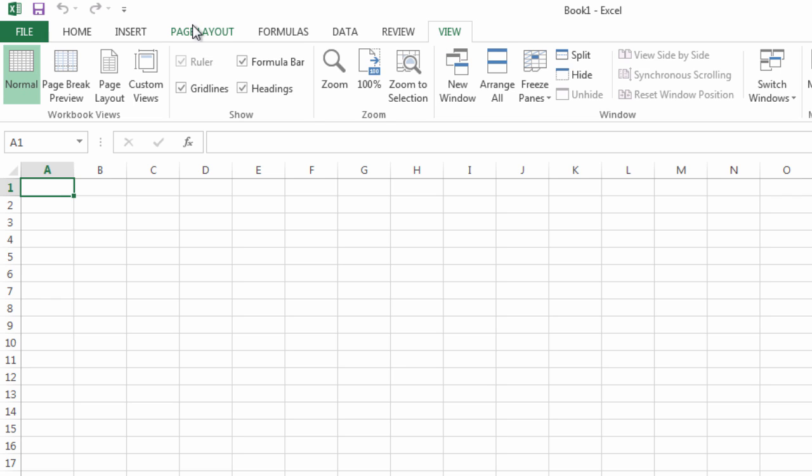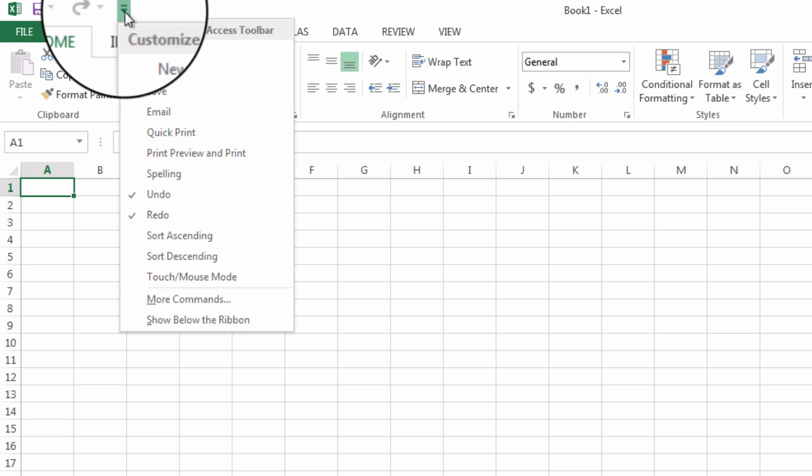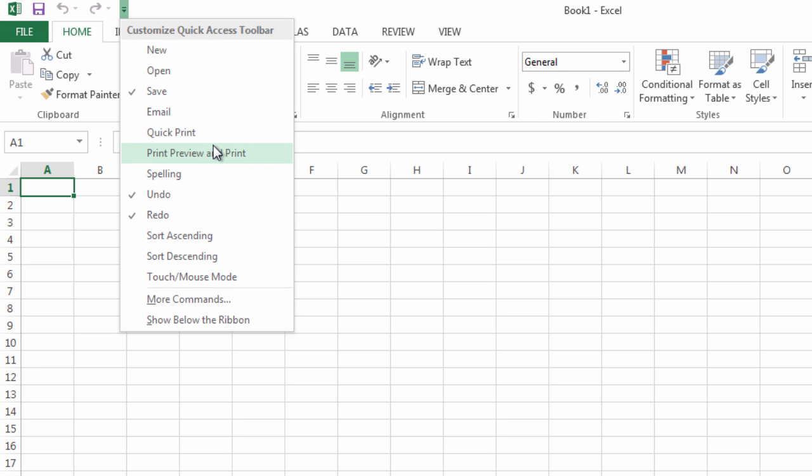So now let's switch back to the home ribbon, which is where we'll be most of the time. Also notice that above this ribbon, you see a nifty feature of Microsoft Excel. This is basically a quick access toolbar. Here you'll find commands that are most often used, and you get to decide what commands you want to display right here. Of course, you have the save button right there. You also have buttons for undo and redo. And if you find yourself printing a lot, you can add print preview and print to the quick access toolbar.